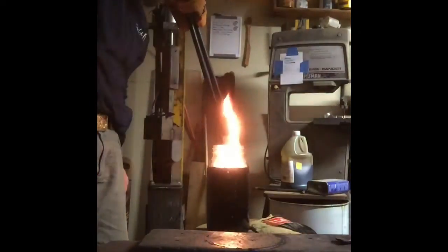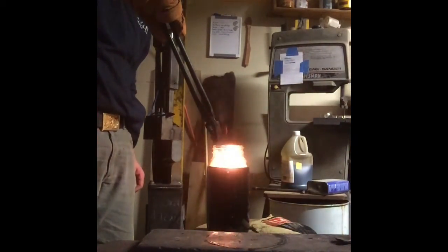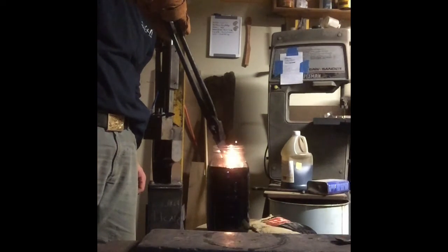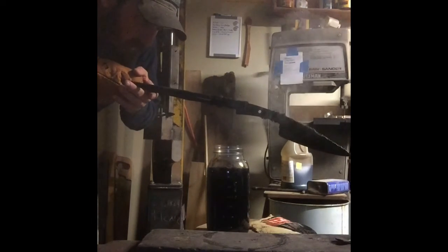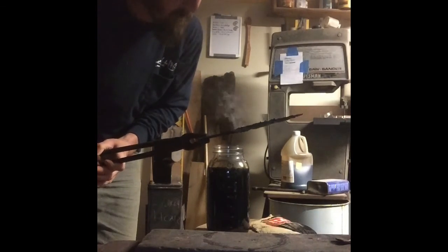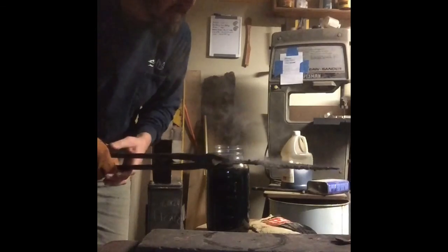Go! Do a good job, do a good job. Stay straight. It looks straight. Temperature and all was good. The clay looked like it was doing what it's supposed to do. I can't wait to see how that came out.